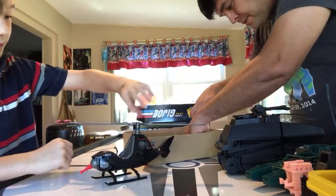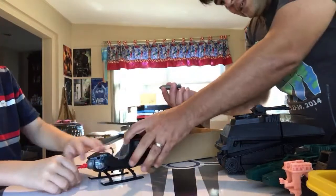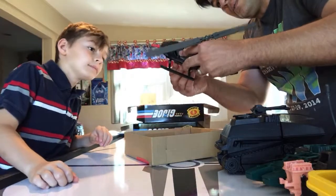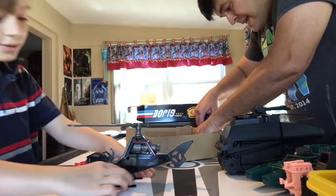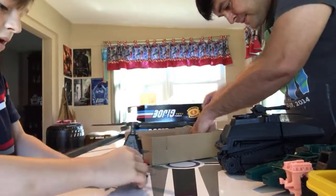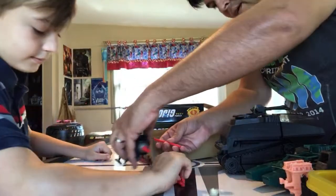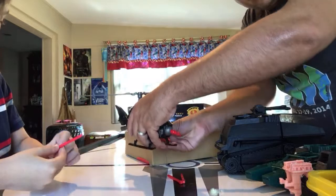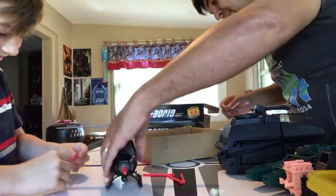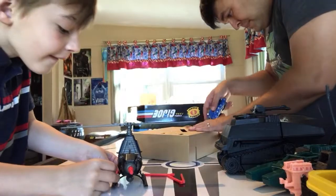And then the rest here is just the missiles and the bombs and stuff that attach. Like this is a drop bomb that attaches here. And then these are just the little side missiles. Yeah, the missiles that sit on the skids. You got four missiles, and they'll sit on this skid thing here. I can't see it in the dark, but you get the gist. I got it. There you go. See if I can do it.